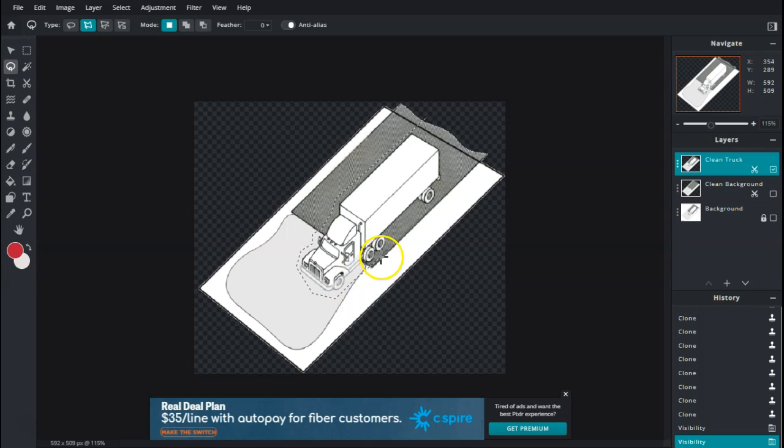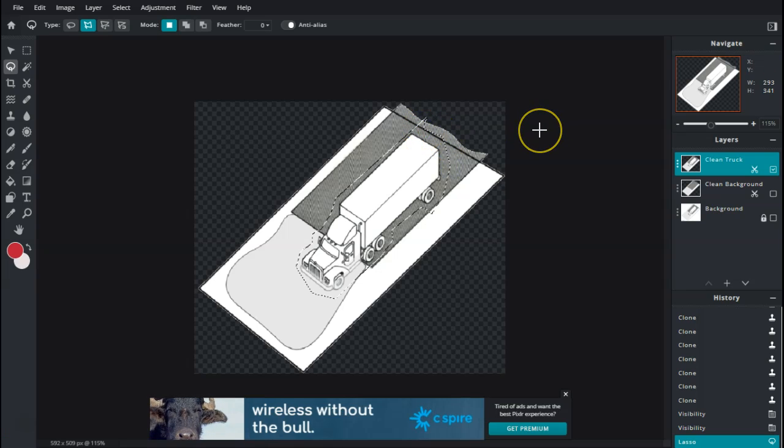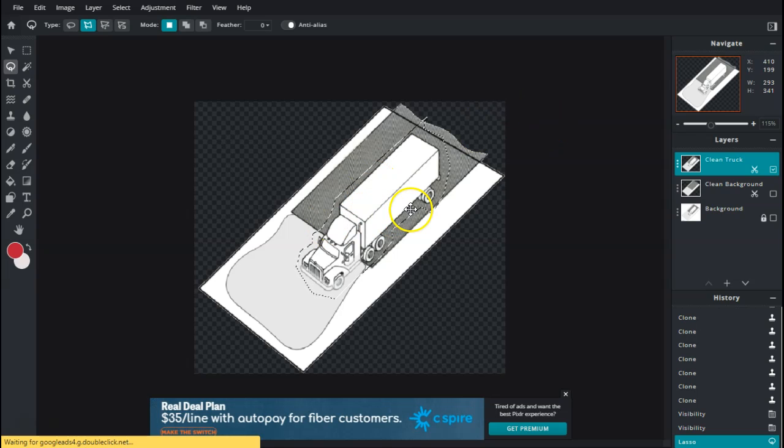The reason being, we're going to come back after we get rid of the bulk of this, and we are going to double click and it closes out. So now what I have selected is the truck. Normally you'd think I've selected it, cut it out, delete it. No, on this one, you want to cut out everything around the truck.